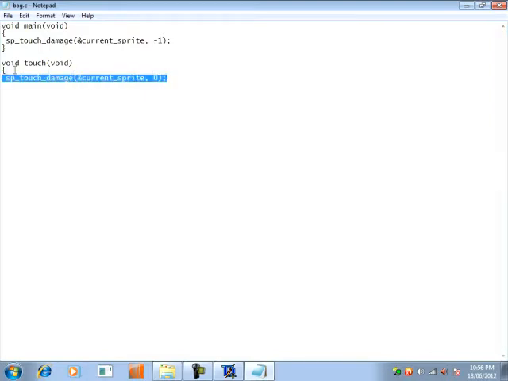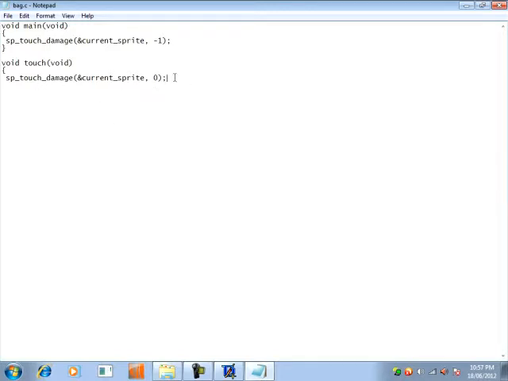So the first line we do is we change the touch damage to 0, and that makes it so the touch procedure can no longer be run, because like I said, the touch damage of a sprite has to be -1 for the touch procedure to work. But since we're already in the touch procedure, it won't affect the rest of the procedure. It'll just make it so it won't keep repeating and resetting.